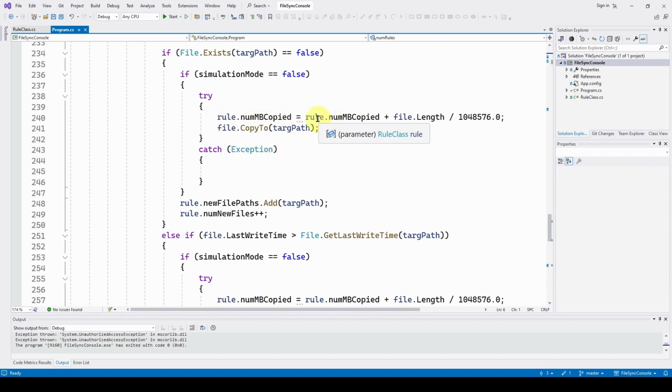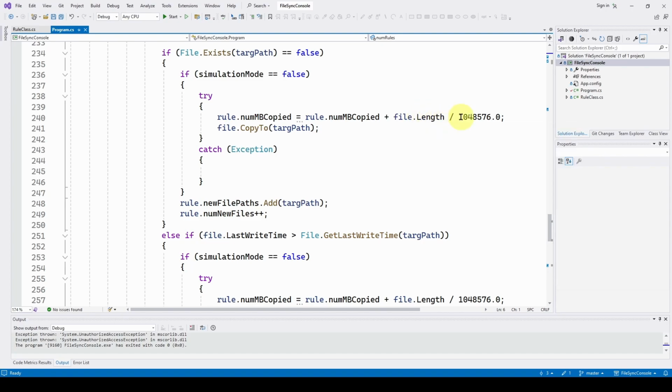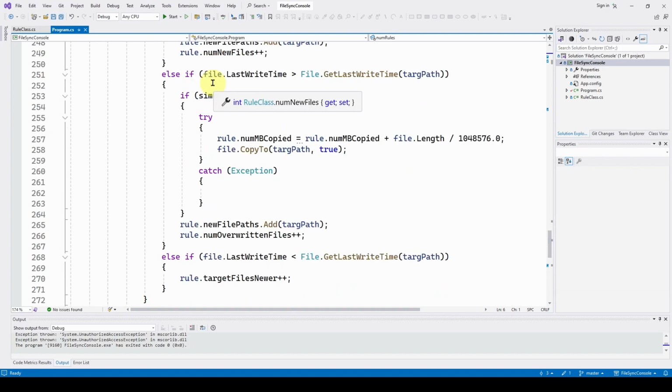So what we'll do is we'll say rule.megabyte copied, the previous value. We're going to increment that with whatever the file.length is, which is in bytes, divided by 1,048,576, which is the base 2 bytes per megabyte. If that fails, we're going to have an exception, and then we're going to do the same thing, rule.newFilePath, add the target path, and increment the number of files.